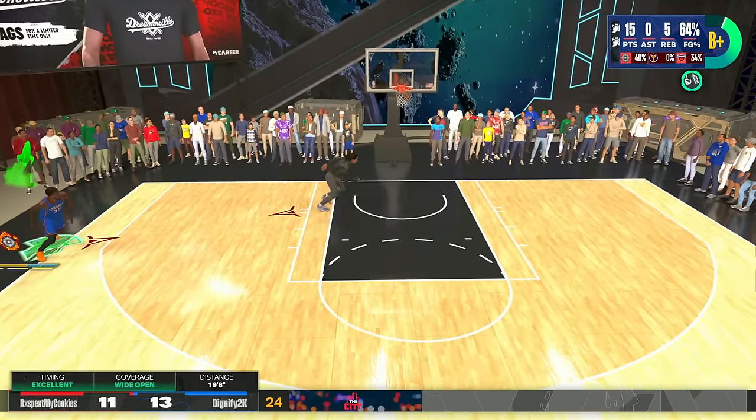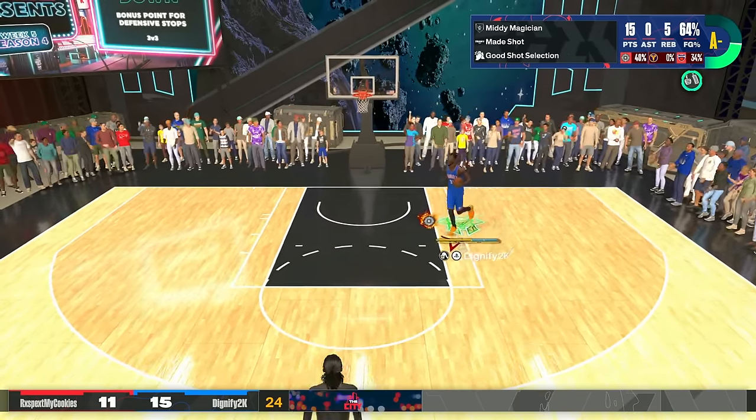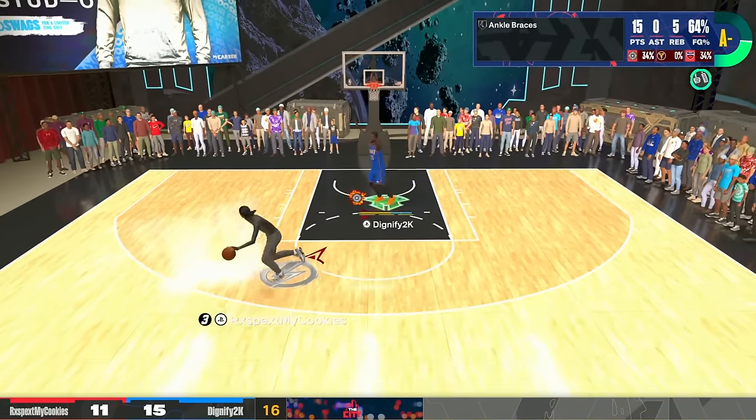There we go. See, that's all I needed to see. I needed to see one Kevin Durant dribble pull-up go in. I need a stop on this guy, though, bro, because he is scoring so weird. This is the only time I have a tough time stopping people, is when they play really awkwardly.